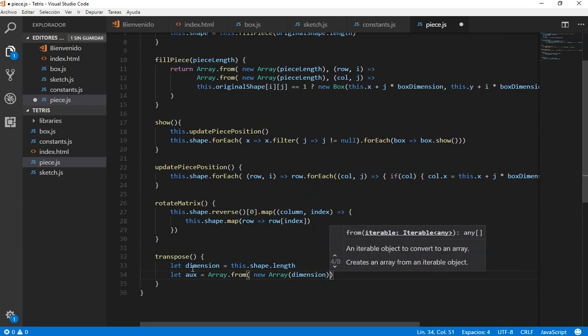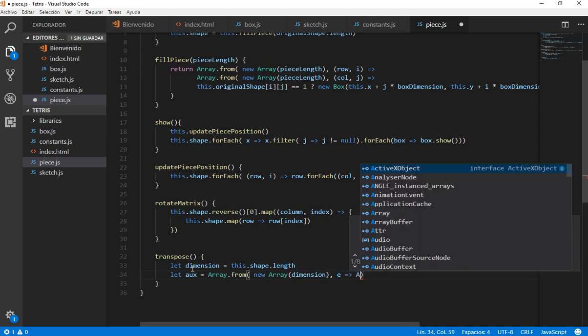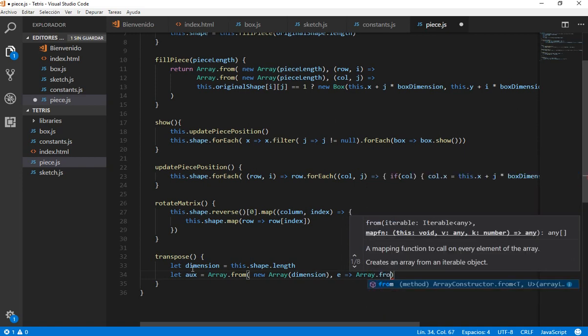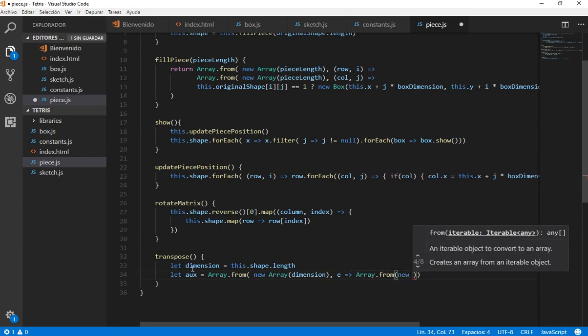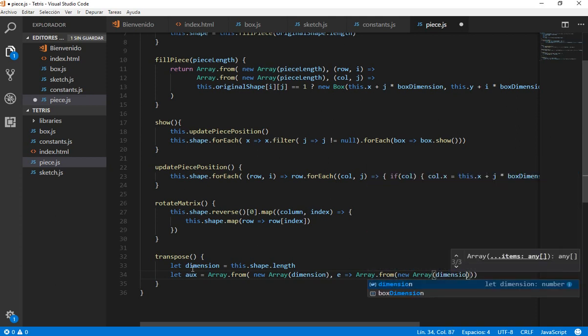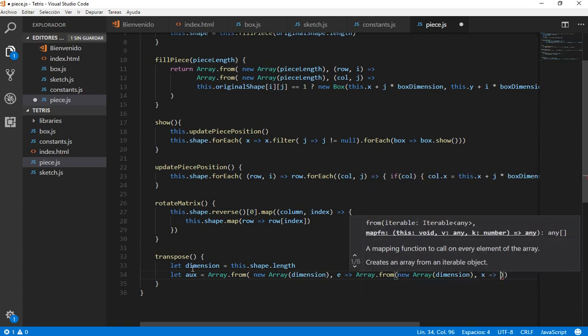In this case it is 3, and then for each element created, for each space, to better understand it, we are going to generate a new array of the same dimension, and each element generated we are going to set to null.